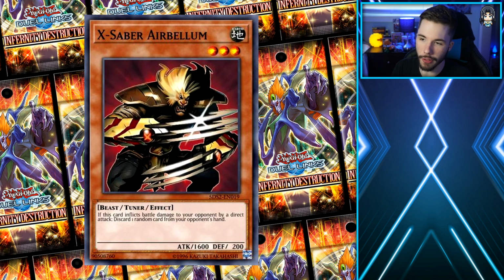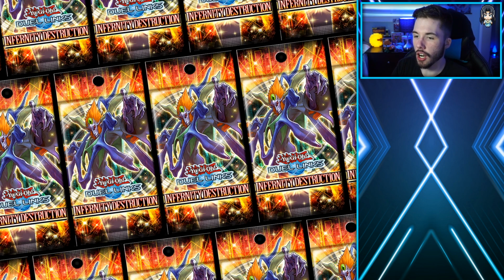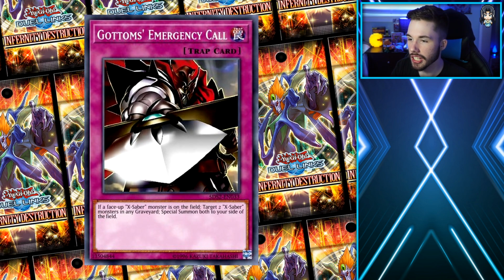Also, before we stop talking about X-Sabers, there's actually a couple SR X-Saber cards that we need to take a look at before we switch to the next UR card. So let's go take a look at them. The first SR card for X-Sabers we're going to take a look at is this normal trap card called Godum's Emergency Call. If a face-up X-Saber monster is on the field, you can target 2 X-Saber monsters in any graveyard and special summon both of them to your side of the field. So this is going to help out to go for some awesome synchro summoning, so pretty cool card right there.